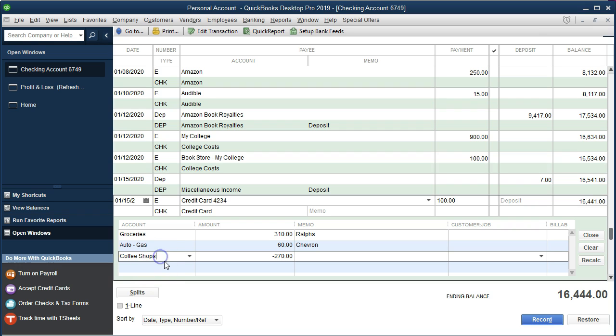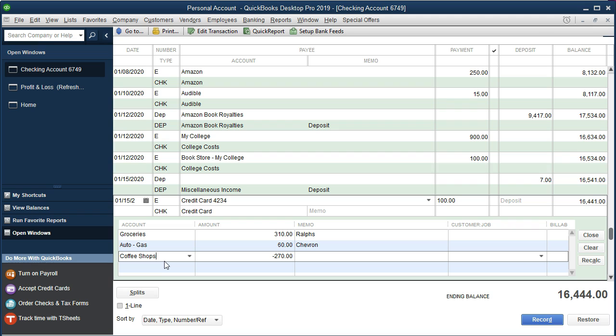Okay. Now with coffee, we might want to say a specific coffee shop. We might want to label it Starbucks and say we spend a lot of money at Starbucks. We might want to put that in there, or we might want to put general coffee shops. Maybe we go to a lot of different coffee shops and we just want to track how much money we spend on coffee or coffee shops, whatever we buy in the coffee shop, even if it's not coffee, I guess. But that's what we have.